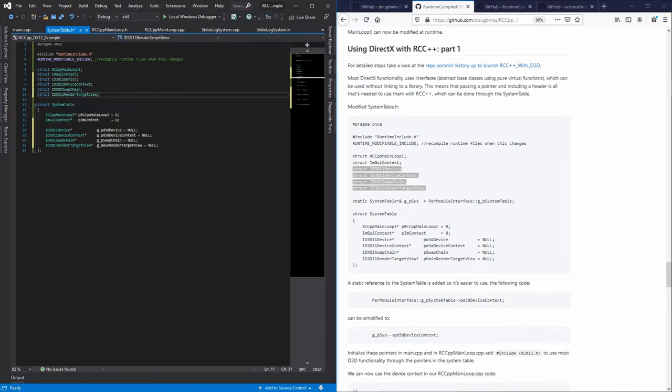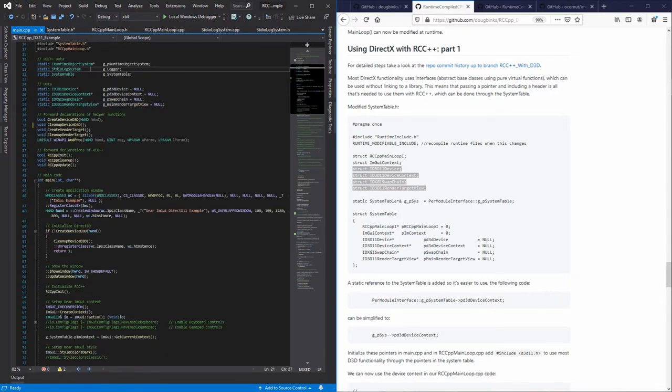Essentially, this means that anybody, including the system table, that sees these pointers doesn't actually have to include the declarations of the render target views, the swap chain and device context, etc. They can just ignore them because they're pointers. They know that the compiler knows the size, etc.